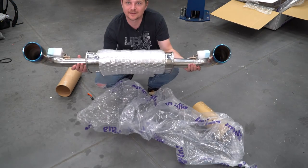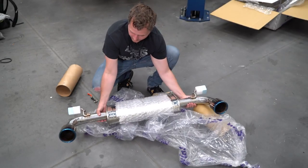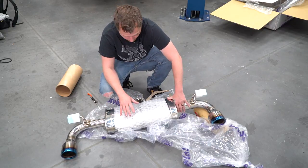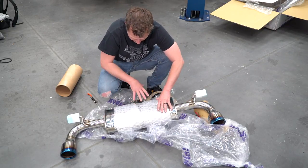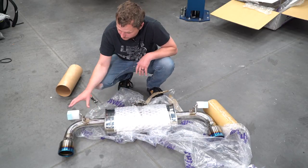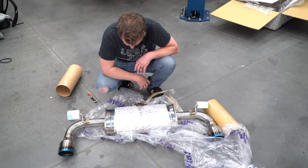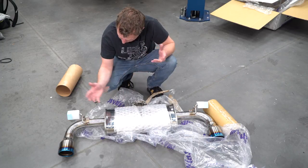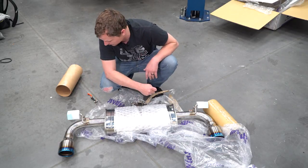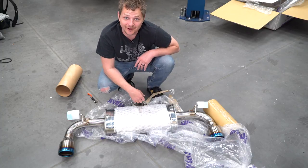So this is it — beautiful, absolutely stunning. The burnt titanium exhaust tips look incredible. I'm really kind of a fan of this center muffler, dual exits. I like that the tips aren't too big, but they should really help fill out that rear bumper as well. And of course, all stainless steel, robot TIG welded — all the kind of good stuff that we expect.